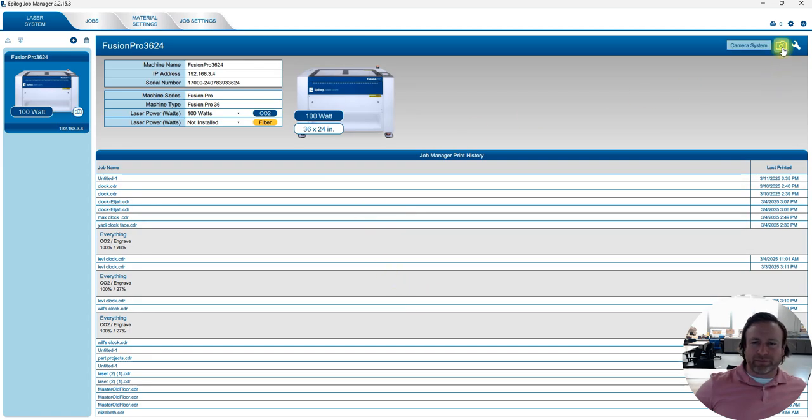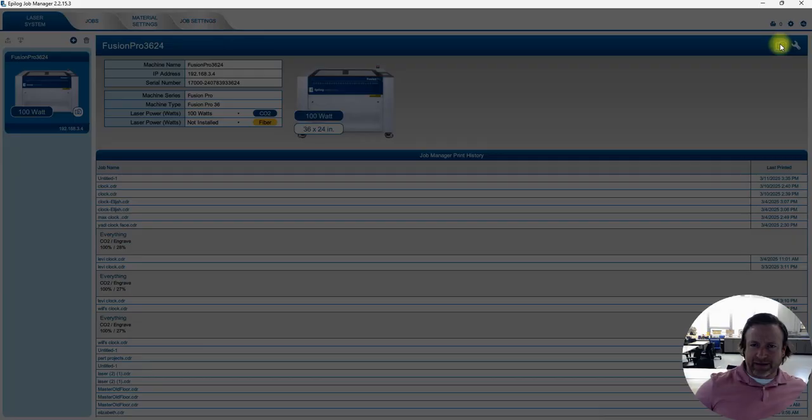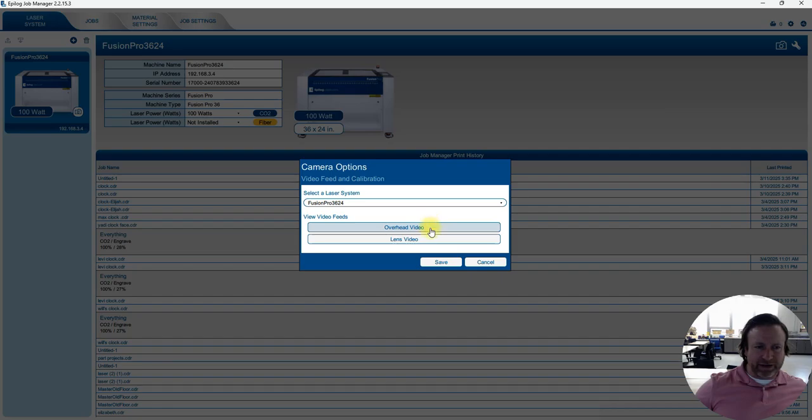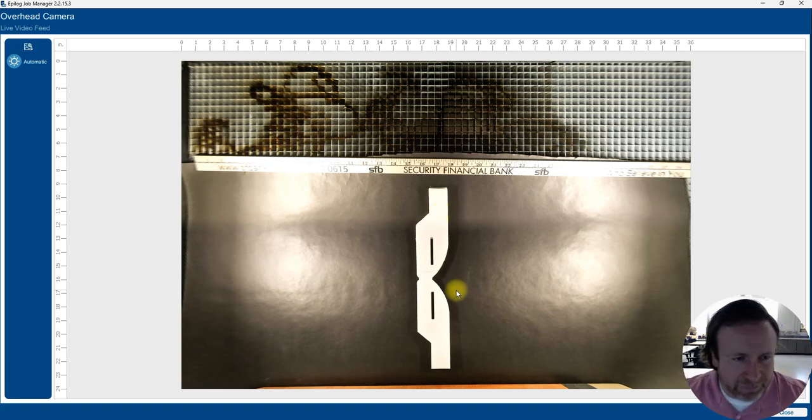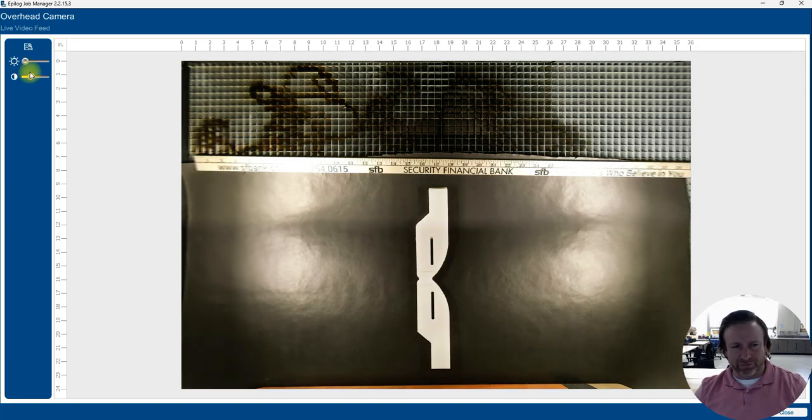But what I'm kind of focusing on is this little camera in the upper right here. I'm going to open that up and say overhead video. Now what's going to happen is this pops up here. This is the part that I'm looking to copy right here. I put black paper in there so I can get a high contrast for this particular part. Now, if it's not quite what I want here, I can actually click on this guy right here, and I can adjust these a little bit to give us what we need. But for our sakes, we're doing pretty good.